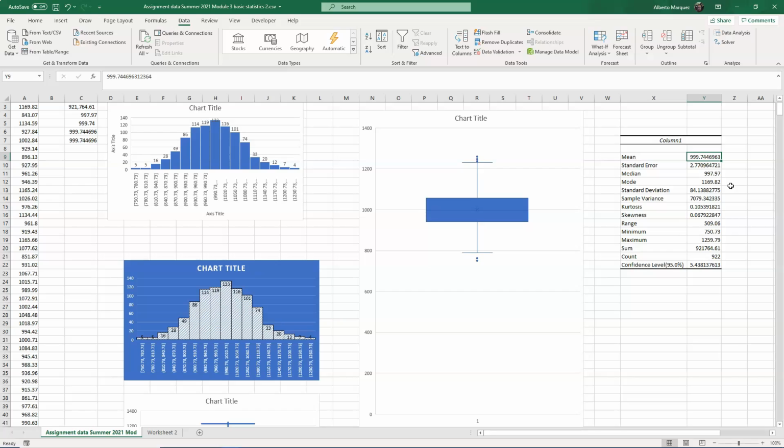The skewness represents if the tail distribution is a long tail in either direction, left or right. And then you have the range, the minimum, the maximum, the total, the count, and the confidence level. So this is the fundamentals of how to do this using the toolkit.